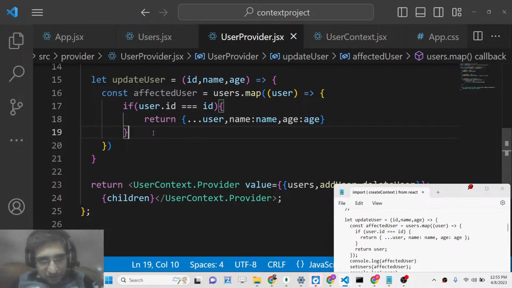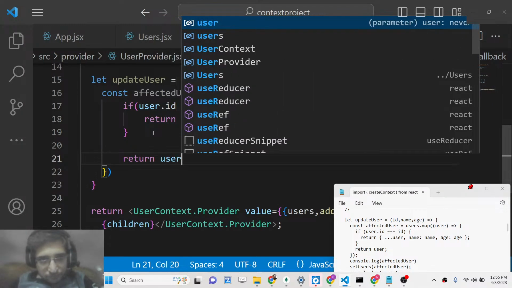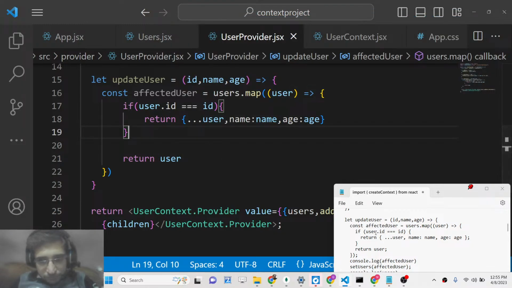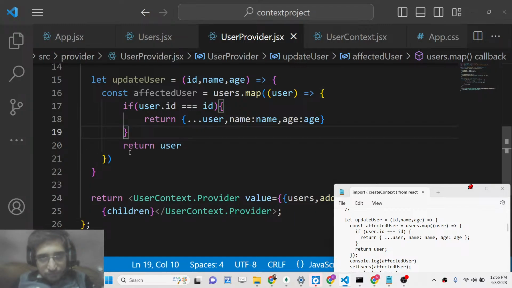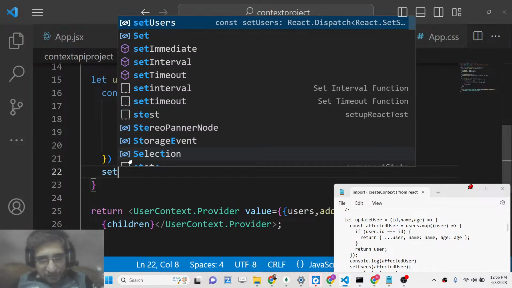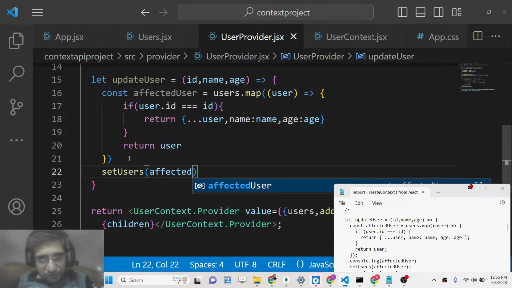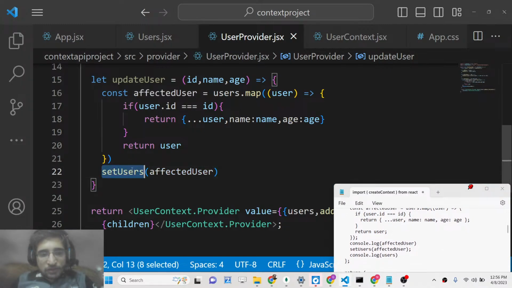And after this, guys, we will simply return that user. And then we will set users, and here we will pass the affected user.